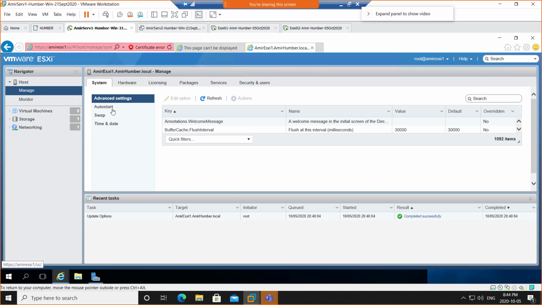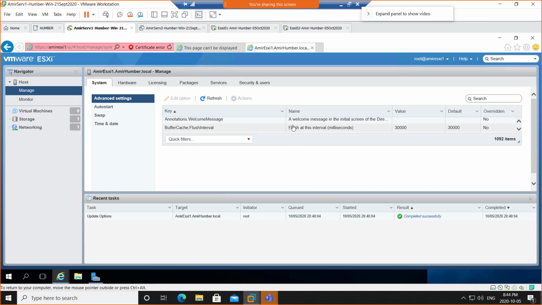So Advanced Settings in the System tab shows that whatever deep configurations you want to give to very critical areas of a hypervisor, you can go for that. The name Advanced Settings says it all, that you need to be very knowledgeable about the VMware environment to go ahead and change some of the basic configurations of a hypervisor.